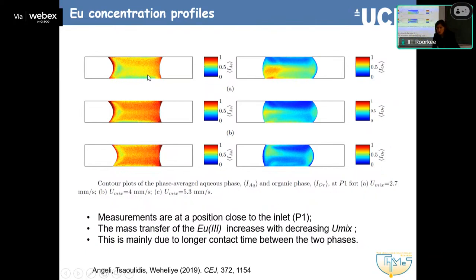Slow velocity, as you can see, there is quite a bit. That's the europium in the aqueous phase, and that's in the plug flow, in the ionic liquid. Some has extracted. As the velocity increases, as you can see, a lot less extracts. And this is interesting because it doesn't just give you the average concentration, but it also can start giving you patterns of how this extraction happens. As you can see, there seems to be certain circulation. Why is it all on the bottom and on the top? It depends on how the fluids join. So they can be discussed.